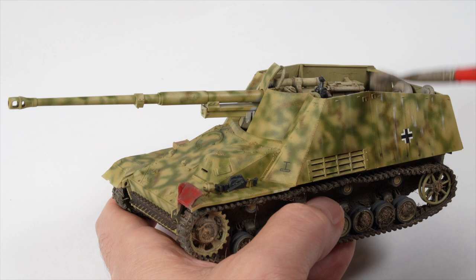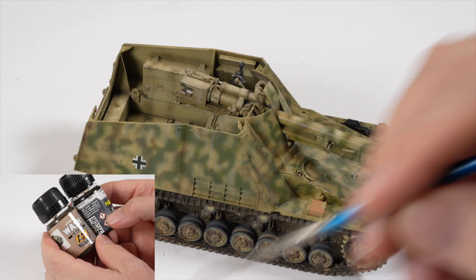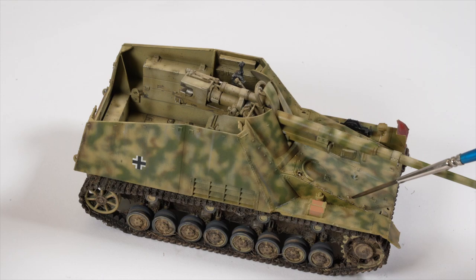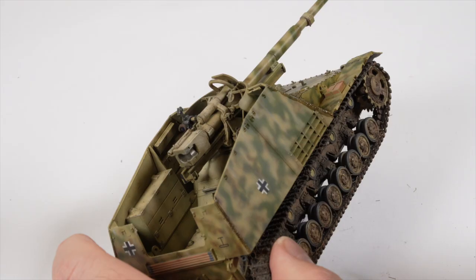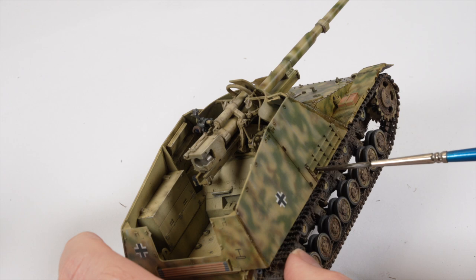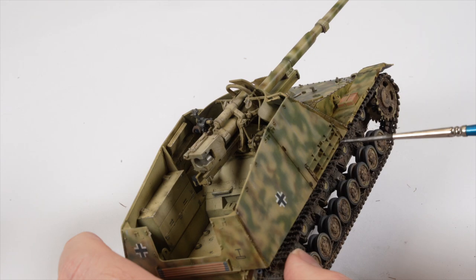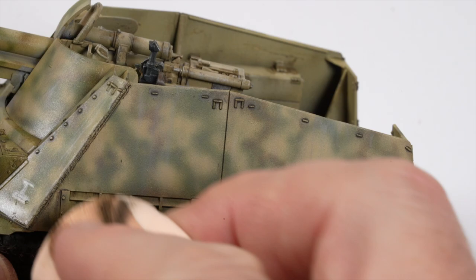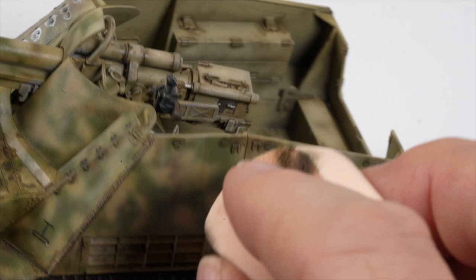It's time for a wash, and for this stage I'm using a combination of mid-tone brown and a darker brown enamel wash. These washes are thinned enamel paint and can be used straight from the bottle, however I do often thin them a little with enamel thinner before using them. The pin wash is applied through the recesses and around rivets, and it will help visually lift these details off the model. It's inevitable that the wash will need some clean-up, and in most cases that is as easy as rubbing the sections with a makeup sponge. This is done as soon as the paint is touch-dry, and if you happen to miss that window, the paint can be reactivated with a small amount of white spirit or enamel thinner and cleaned up that way.